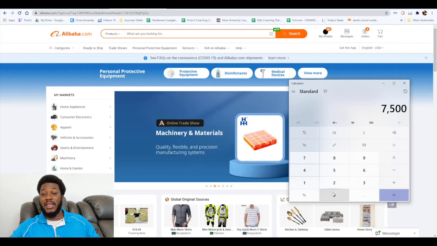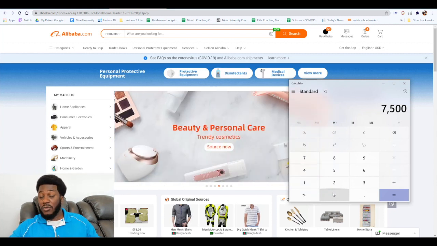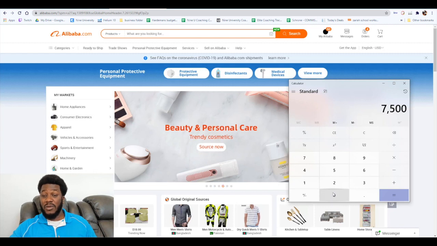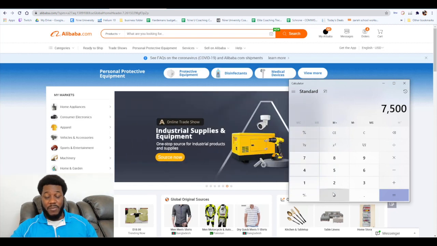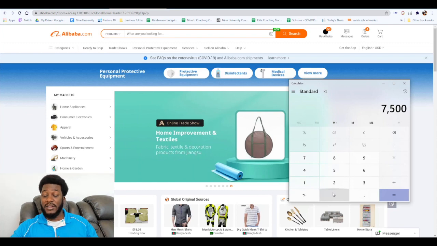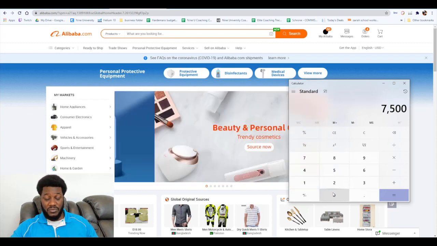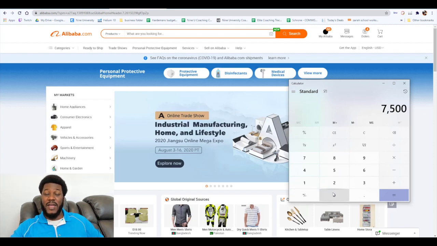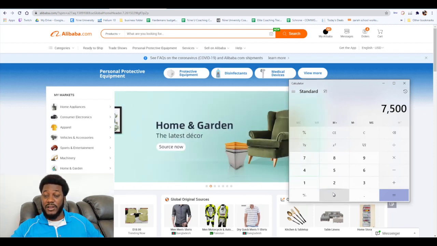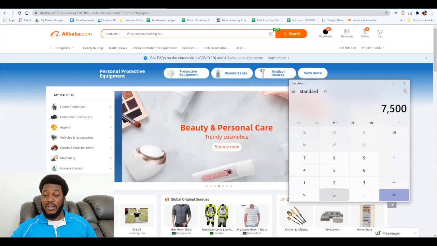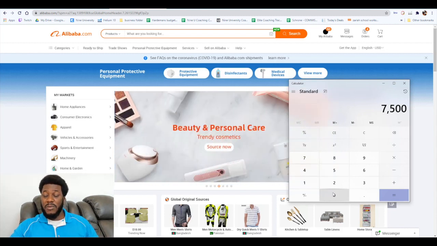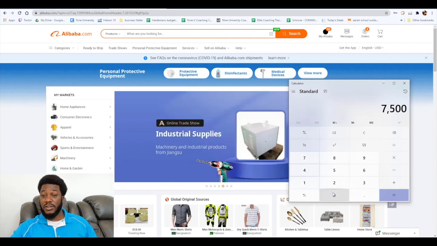I know that sounds like a lot of money, and a great deal of the 40-40-20 rule. The reason I suggest my students have those sections in their budget is because of time. It takes a supplier anywhere from 30 to 45 days to make your product and package it up. It takes a shipper or freight forwarder anywhere from 25 to 35 days to ship it via sea. That's 2 months, 2.5 months, right? So you have to have enough inventory up front to support 2 months' worth of time to allow your supplier and your freight forwarder to get new inventory to Amazon warehouses. Because of that, you may need to order 200 to 500 to 1,000 units up front.